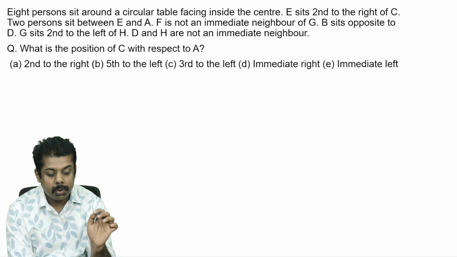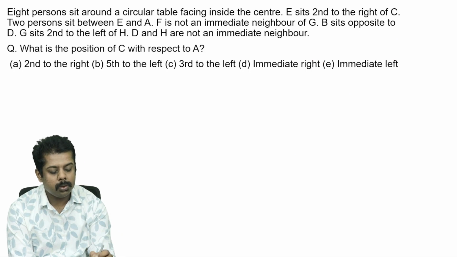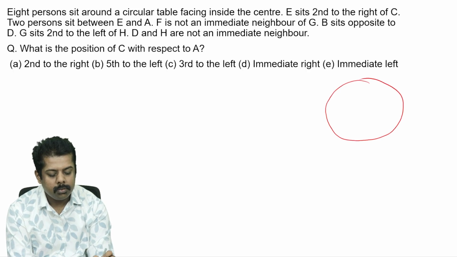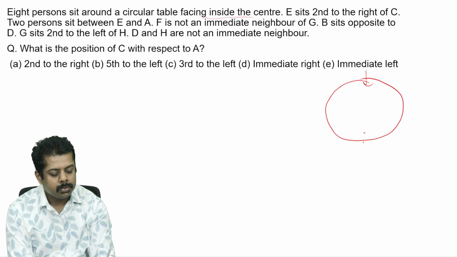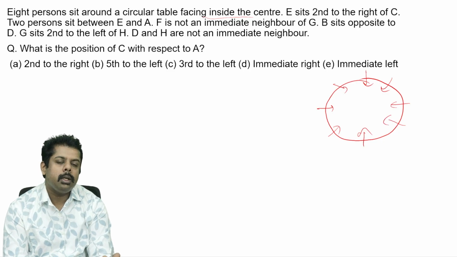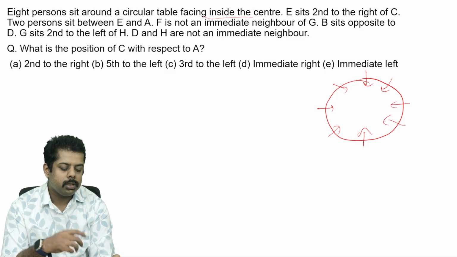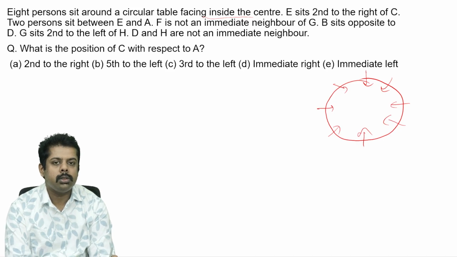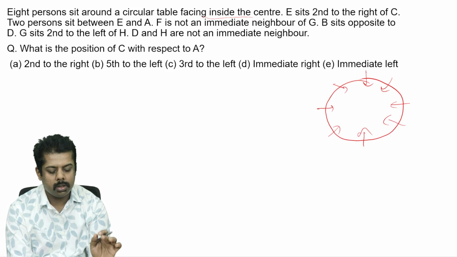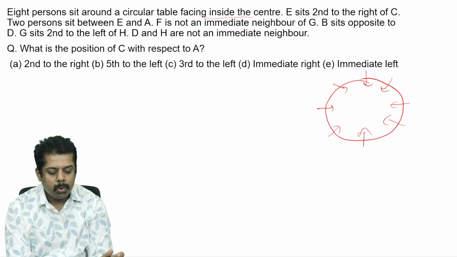Here we have eight people. Okay, eight people are there in this scenario. So what we can do first is draw a basic diagram, and everyone is facing inside. When drawing, you have to keep in mind that there are eight persons, an even number, so everyone has a person opposite. Everyone has to have a person who is opposite to them.